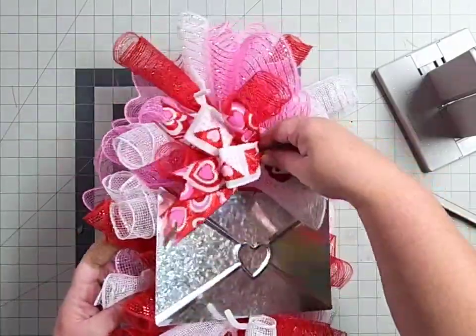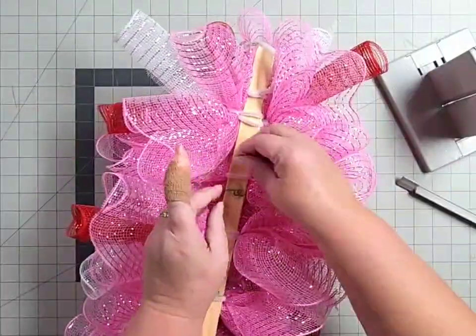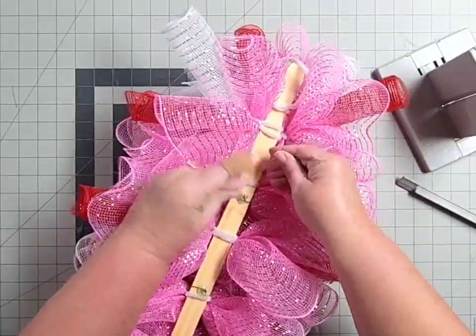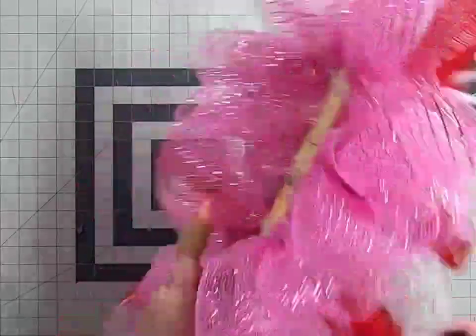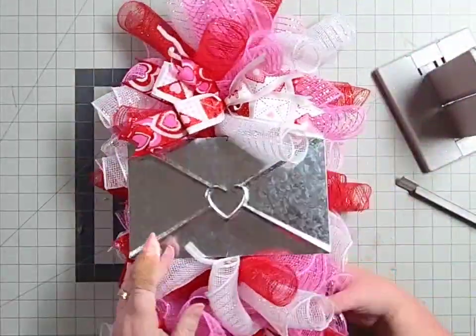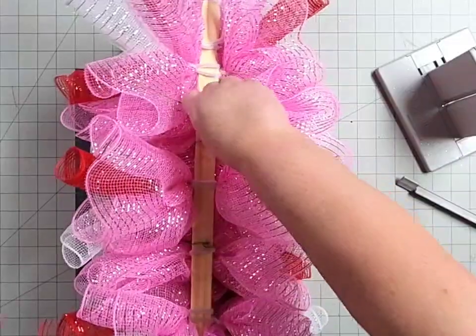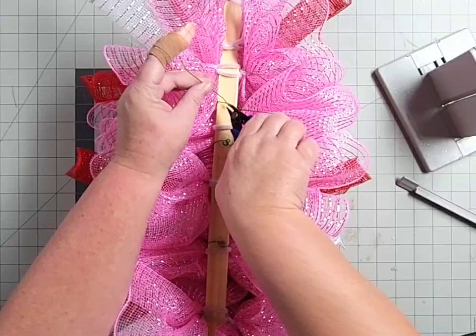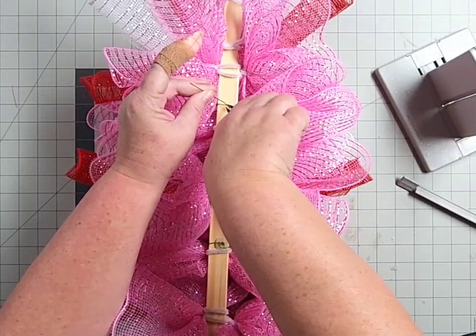We're going to poke that through, and you don't want it to recede too much, so I'm going to poke it through, give it a couple of loose twists. Flip it back over, make sure I'm happy with that placement. Yep, that looks pretty good. So we'll flip that guy back over, give it a couple more twists. You don't need too much anchoring here, guys. That bow doesn't weigh much of anything.